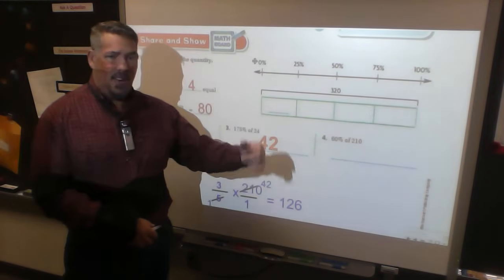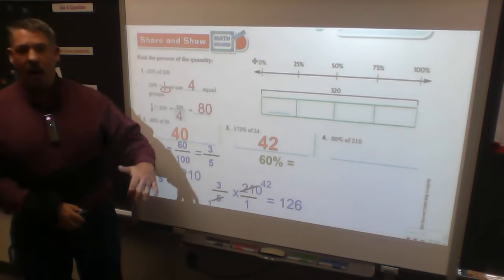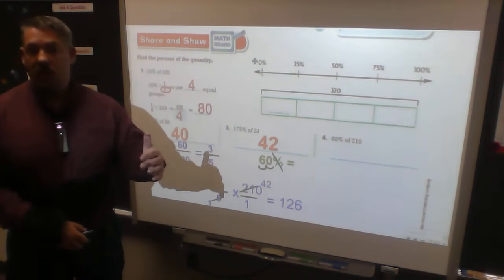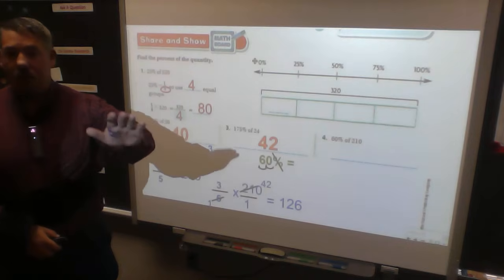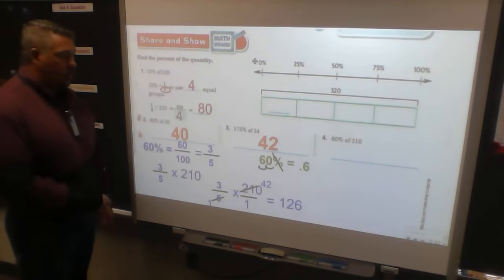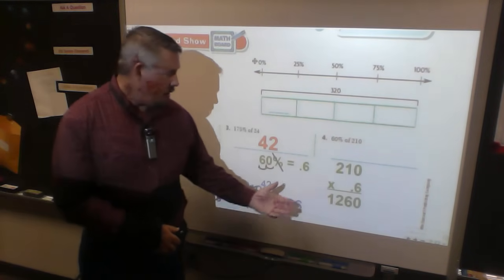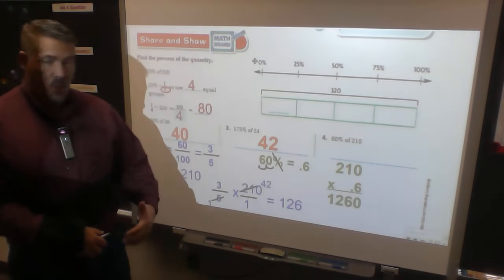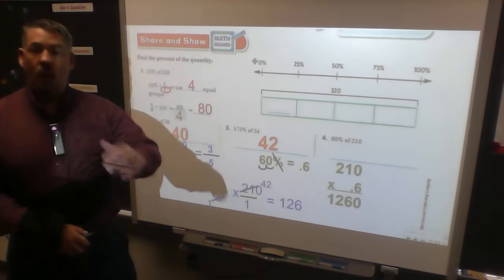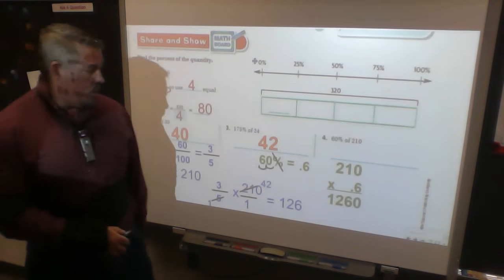Now when I go into my decimal points, I have my same steps. I drop my percent sign, I move my decimal from right to left 2 times, and I see that I have 0.60, but I get rid of that 0, so it doesn't provide me with extra work. So I'm just going to have 0.6 as my answer. Of means to multiply. So I'm going to take my 210, I'm going to multiply by 0.6, and when I type that into my handy dandy calculator, I get 1,260. 1 decimal space tells me that I have to move my decimal 1 time from right to left.